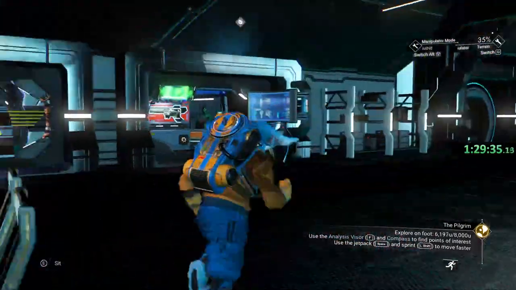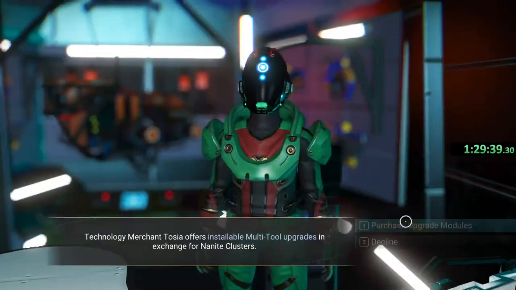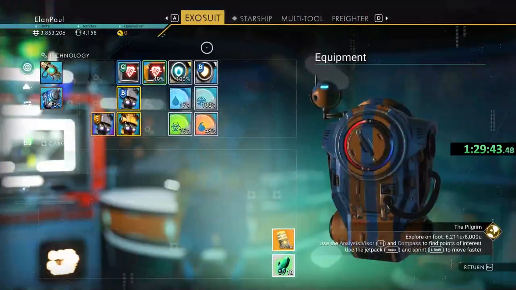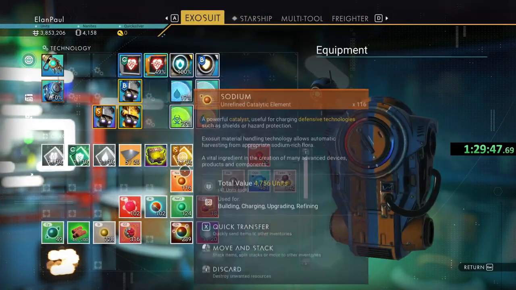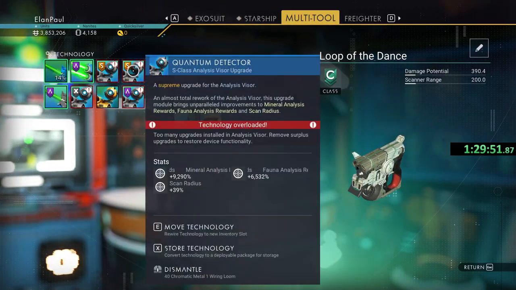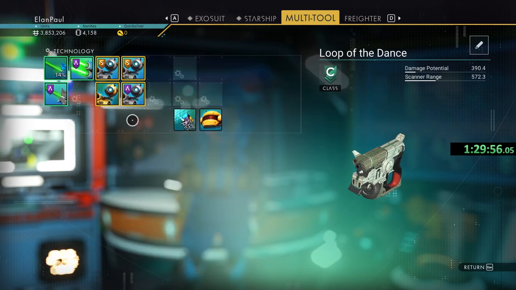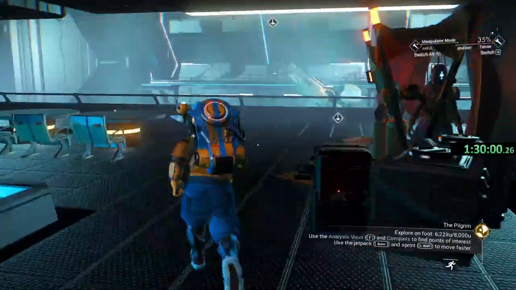So we've got to go over here and get a scanner upgrade. And that is here. And we are actually going to do it while we're sitting here because I need to get rid of... Well, let's just go ahead and grab it. And put it in. And it is... Fauna. Thank God. Okay. Let's get rid of you. You don't need you. All right. Let's go. So this is going to get us where we need to go.